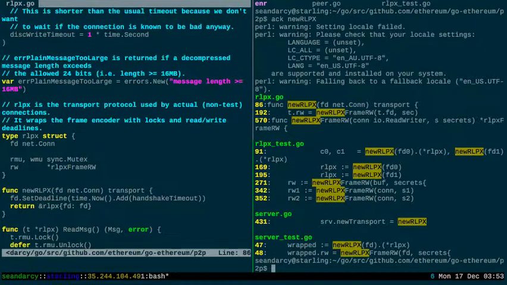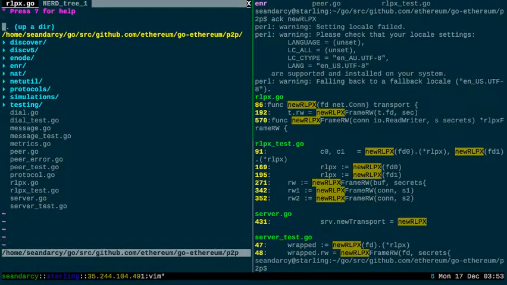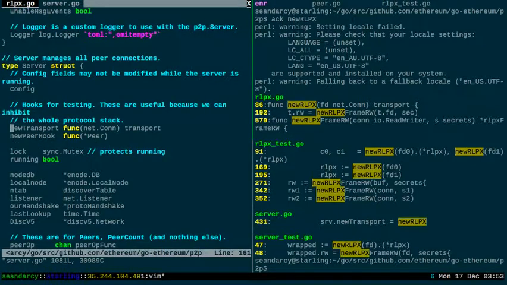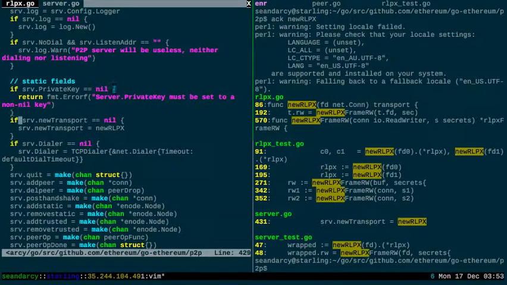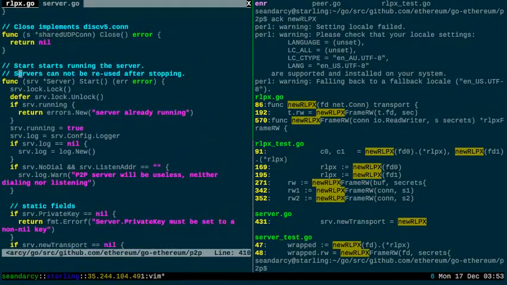So in the tests. But in server they do something. Where's that? 47. No, 431. If the server transport equals nil, new rlpx.